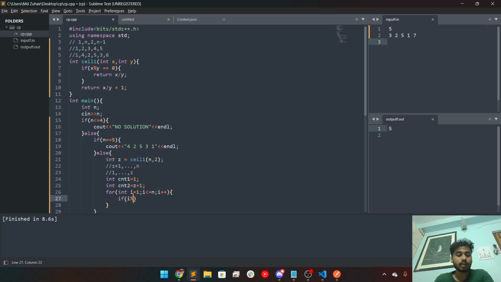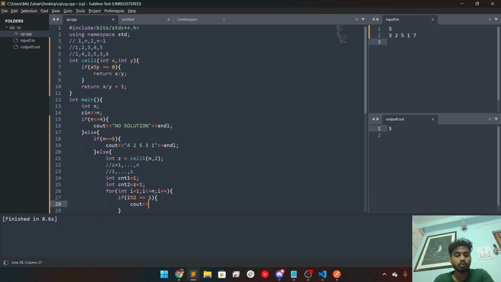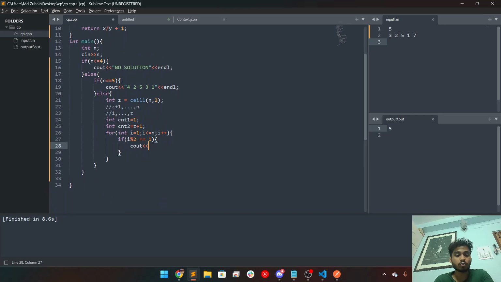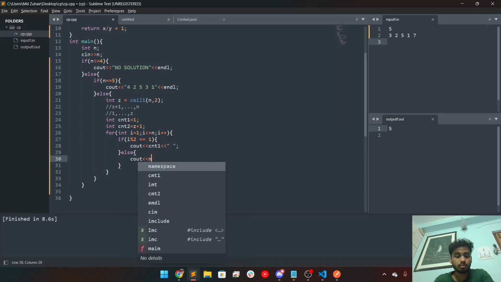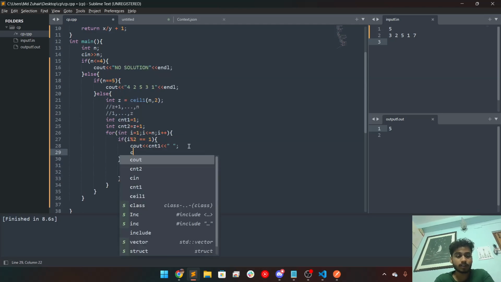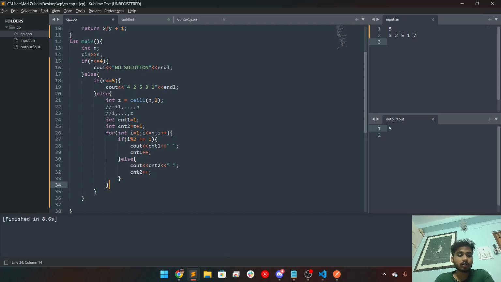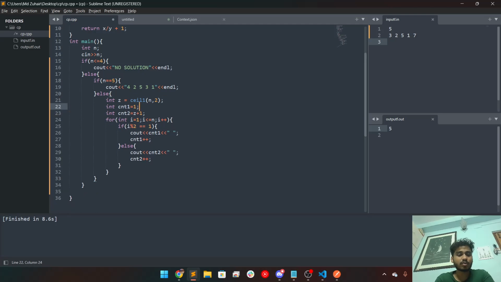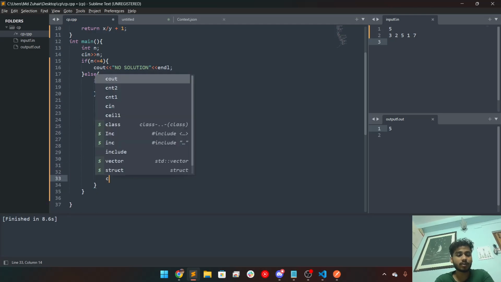If i modulo 2 is equal to 1, we print counter 1, else counter 2, and we increase both of them simultaneously. And this should give us our value. I don't think it should have any problem.